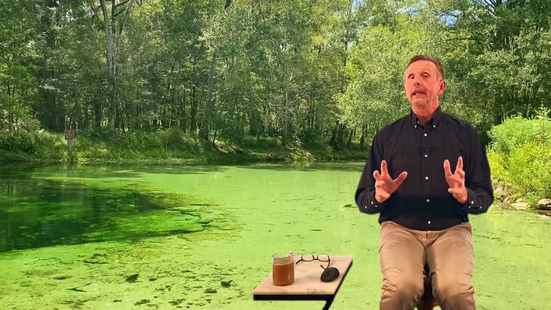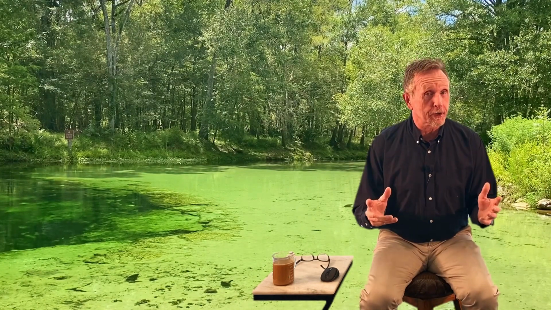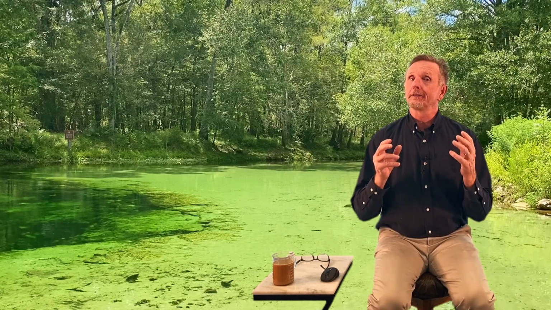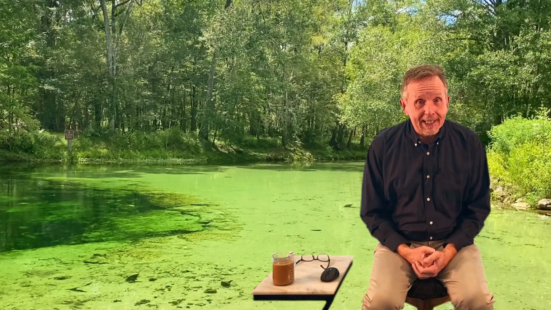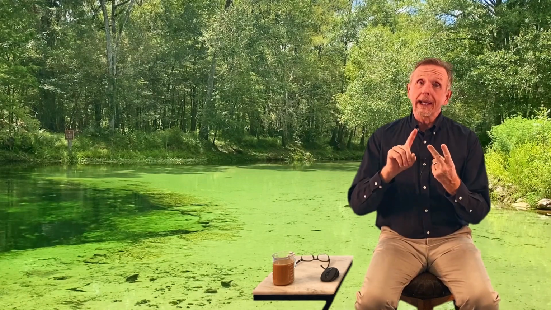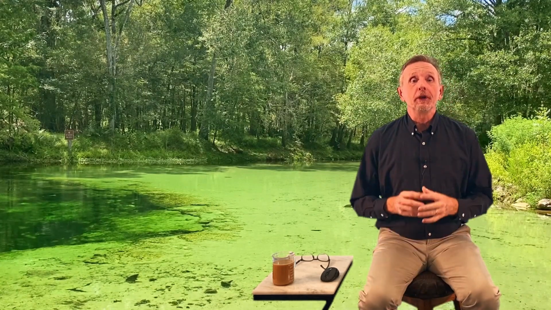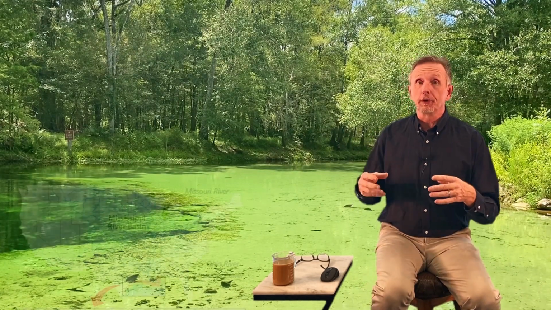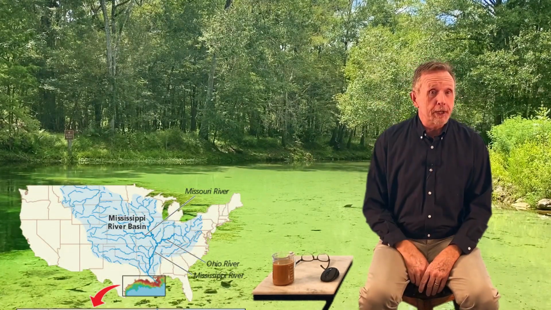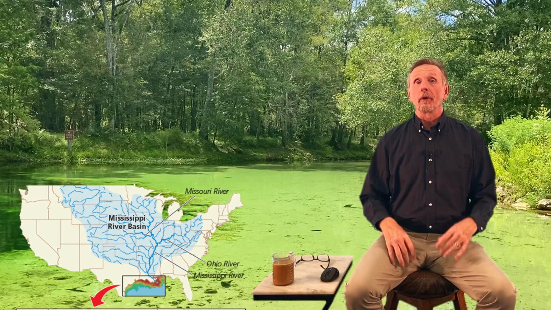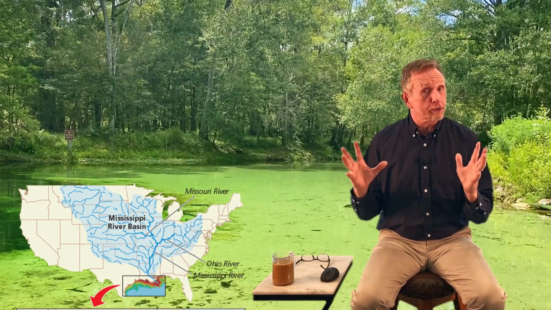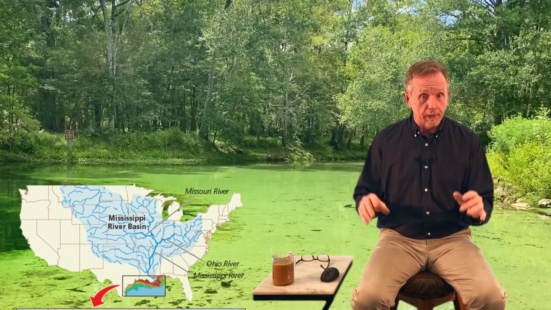Now the case study here is the Gulf of Mexico's annual dead zone. No, it's not a new Stephen King novel. It's just what happens every year. Spring and summer tend to bring huge inputs of nutrients from the Mississippi River Basin. Now, I'm going to put the picture up there so you can see it. And remember, the Mississippi River Basin covers almost two-thirds of the United States, ultimately.